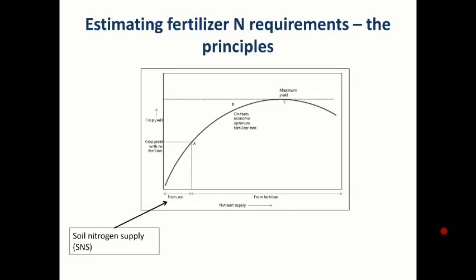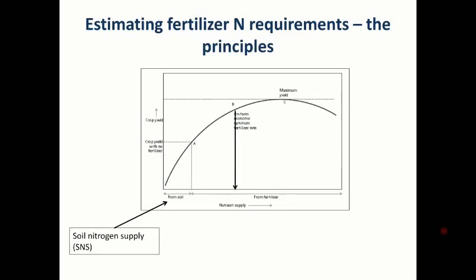So yeah, along the x-axis we have this nutrient supply shown, and again we have the nutrients coming from the soil. So with the phosphorus and potassium, we do soil tests, and we can get a fairly good idea of the relative ability of different soils to supply phosphorus and potassium based on a soil test that we might do in the field once every couple of years. For nitrogen, it's much trickier. So that nitrogen from the soil, or the soil nitrogen supply, very difficult to estimate that. We don't have a reliable soil test in the UK for that, and so we have other ways of trying to do that. But that's one of the challenges with managing it.